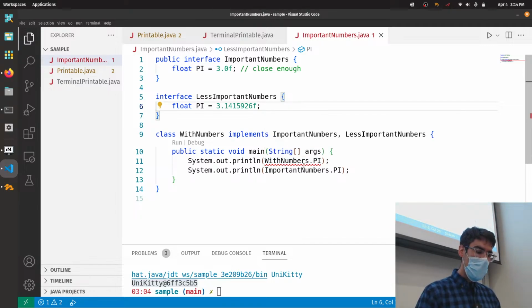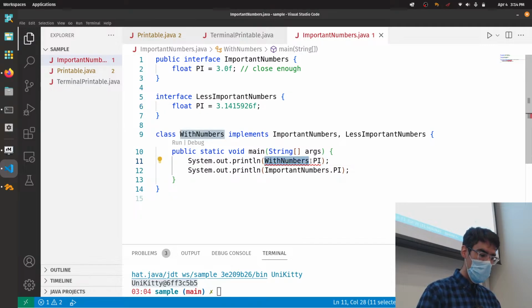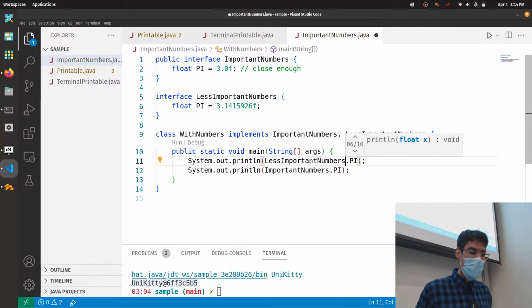The solution that we have is that we are required then to refer to the actual interfaces that specify those named constants. We can't refer to them through our own class name anymore.